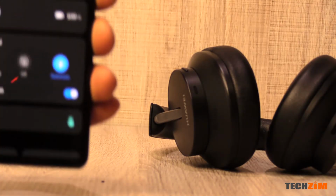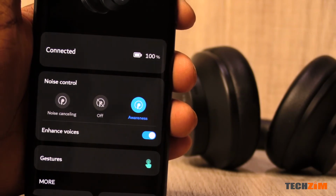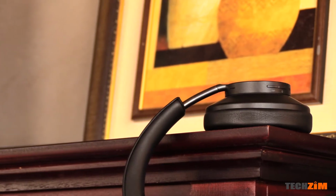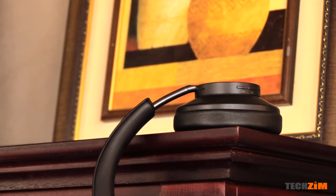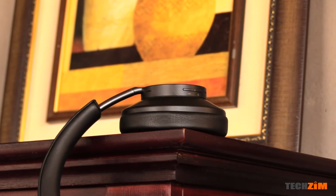There is also a voice enhancement mode in transparency mode which did a pretty good job boosting human voices. I have no reference point when it comes to transparency mode, but I could tell the difference when the option was on versus when it was off.